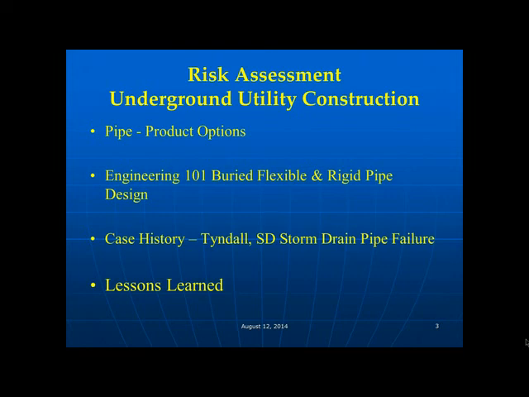The basic differences in the products available for storm and sanitary sewer construction. Although there are many different options, they all fall into the category of either flexible or rigid products. We'll take Engineering 101. That's how flexible and rigid pipes are designed to work. There are very different installation requirements for both types of pipe, and I'll get into both of those. We'll talk about a case history of the Tindall, South Dakota project, a large municipal project with a storm drainage system that failed, and this eventually led to a bond claim. And finally, we'll talk about the lessons learned from the Tindall failure, and we'll give you some recommendations.